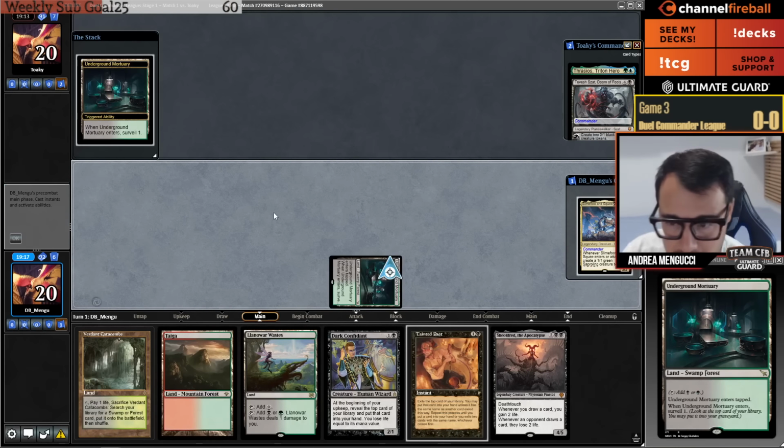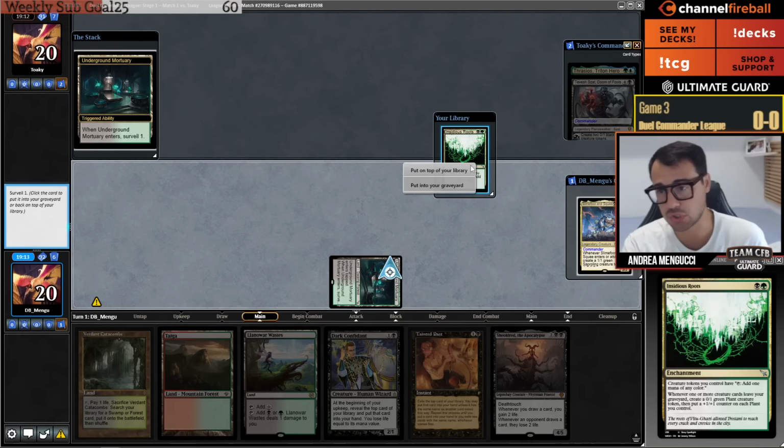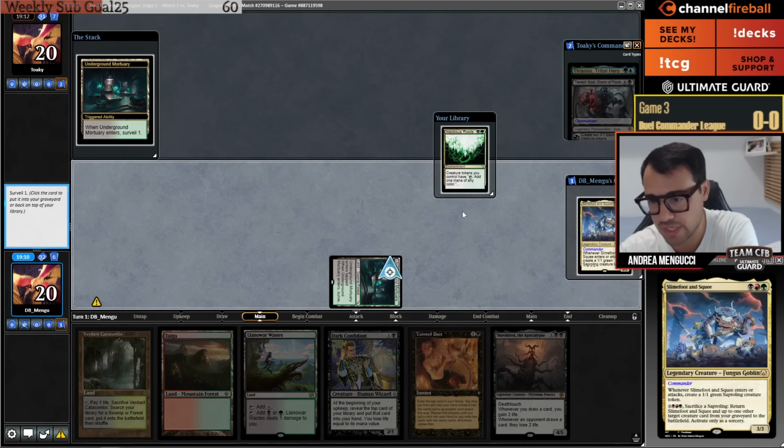I'm keeping all these hands without mana dorks just because the rest of the hand is decent, but I tell you, in paper I was mulliganing so much. Ooh, Insidious Roots. This card is really good with Slimefoot and Squee, but it may not actually be very good here.